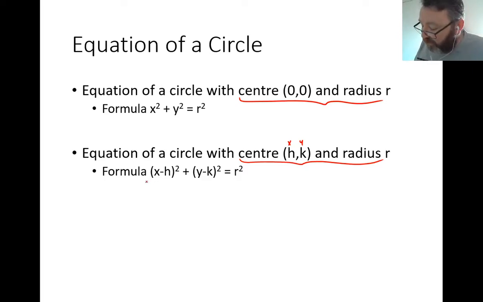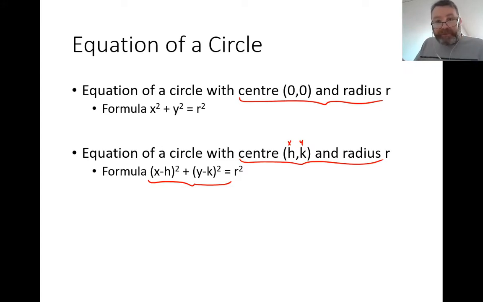Now, what is lovely about this equation here is that if they give you an equation in that form, the center and the radius are readable. So what I mean by that is, if you take this equation here, the number that is after the x and the number that is after the y are the negatives of the coordinates of the center. So if I was to take out the h and the k and change their signs and put them together, that would give me the center of the circle.